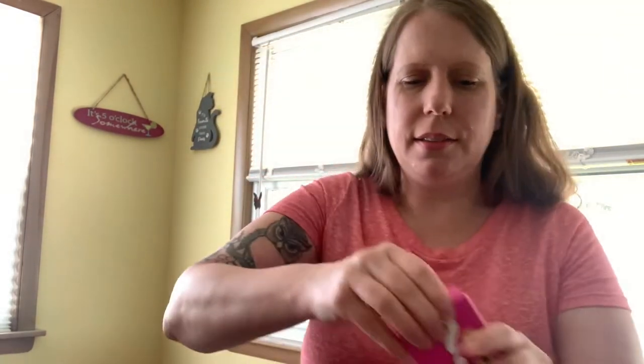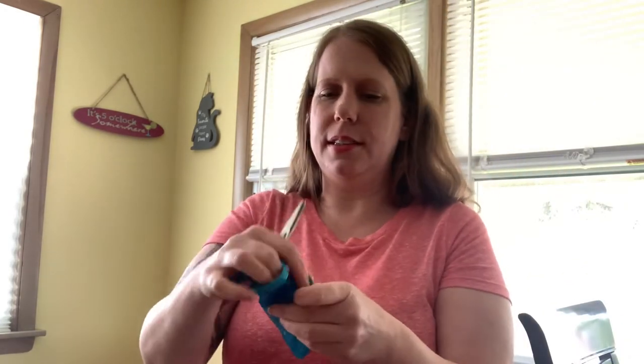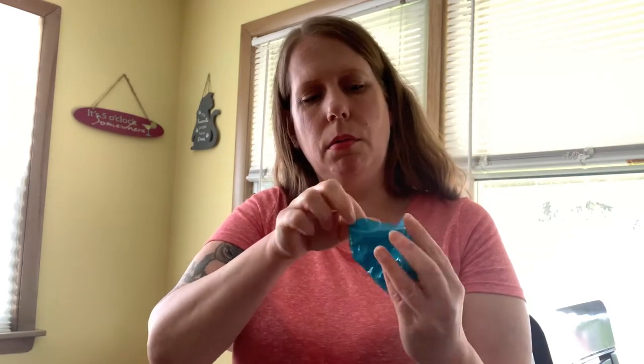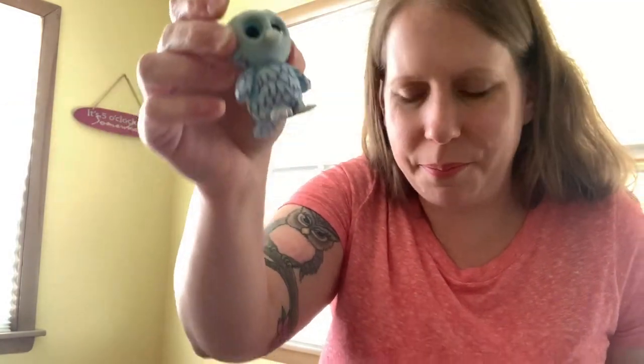I wanted to open up my little things with you guys so we can see what I got. My little surprise packs. Let's see. I was so excited to see what I would get. You believe that? I got an owl. That's like I lucked out like crazy right now. Look at that. He's so cute. He's got a literally glittery little nose. Look. That's just crazy, guys. That's just crazy. Now let's see this one.